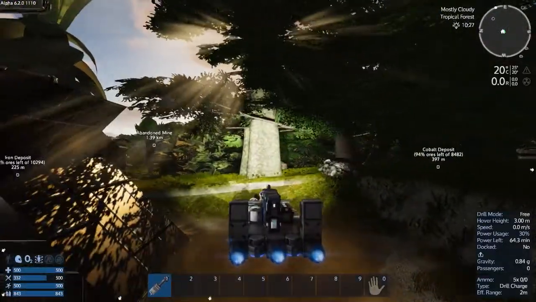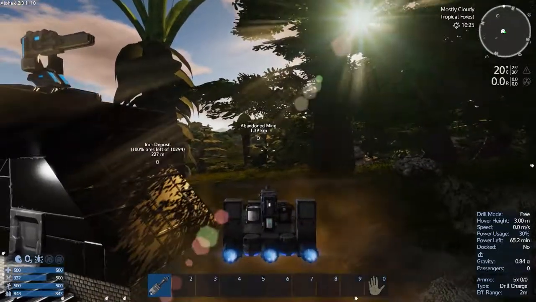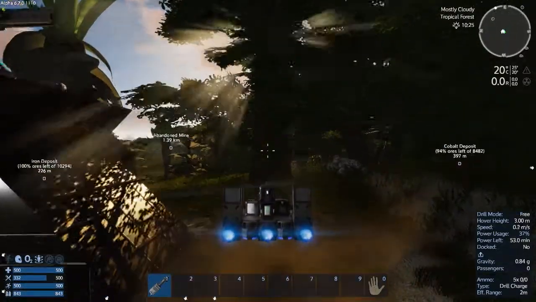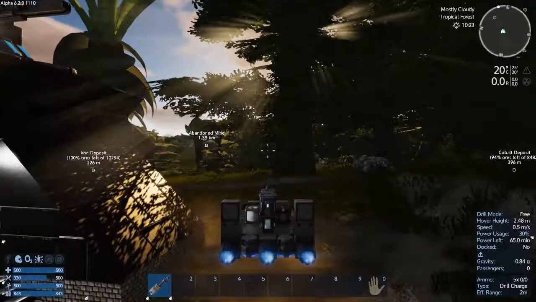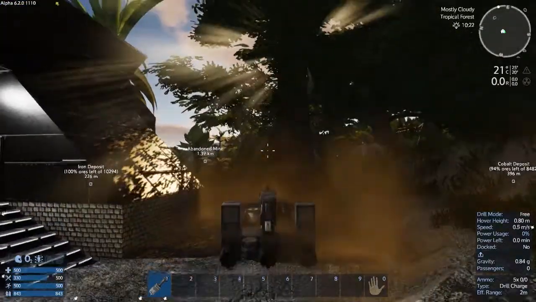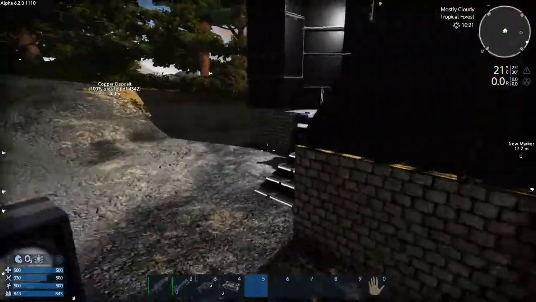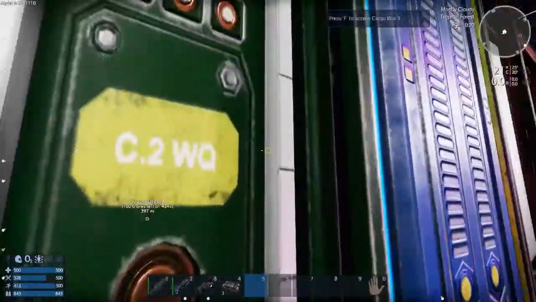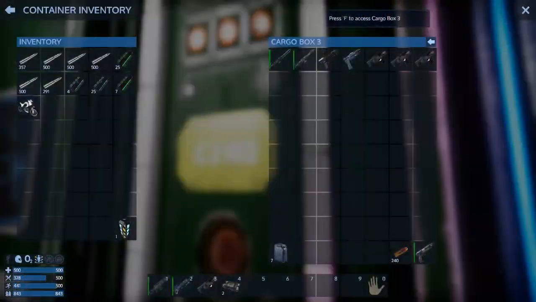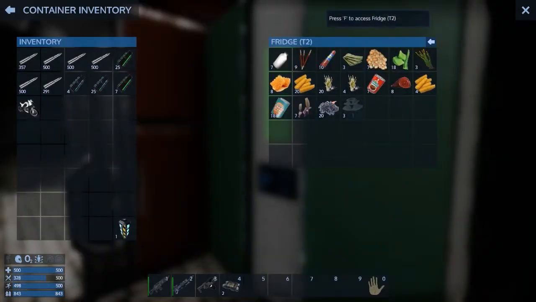Now, this design is available on the Steam Workshop that I made, so you are able to grab it yourself. There's plenty of ways to do this, but if you want to take a watch of how I use it, feel free to continue watching, of course, because I am going to grab a bit of food and go on a little bit of a mining expedition.